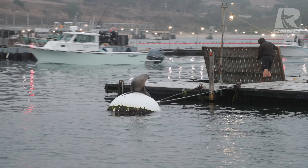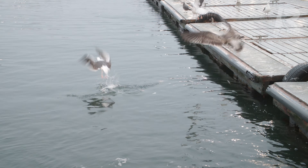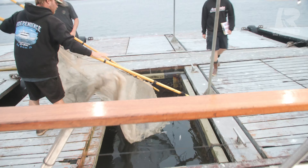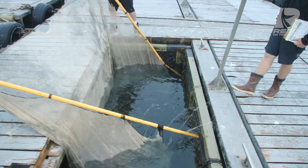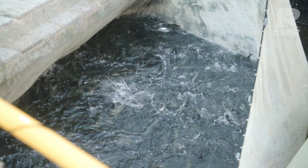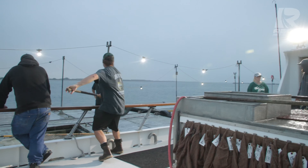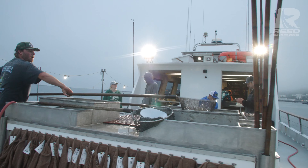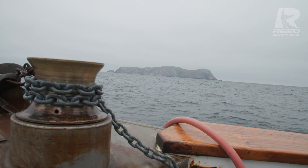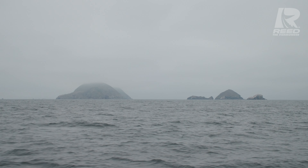But first, a quick stop at the bait dock. This is my first fishing trip on the West Coast and I've never seen anything like this. The bait sellers have tens of thousands of sardines inside of these docks, and they use a net attached to bamboo to scoop them out — something out of an old-school scene that's still happening today in 2024. It's pretty wild. Live bait acquired. Now let's check out these tuna farms and catch some fish.